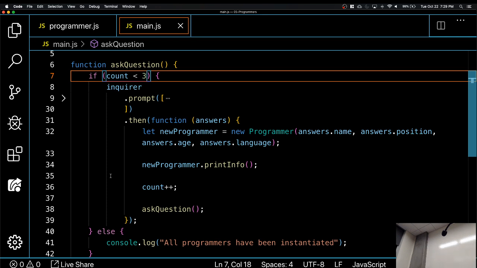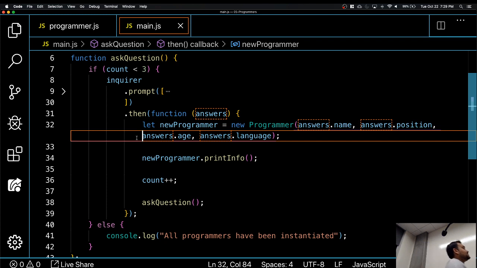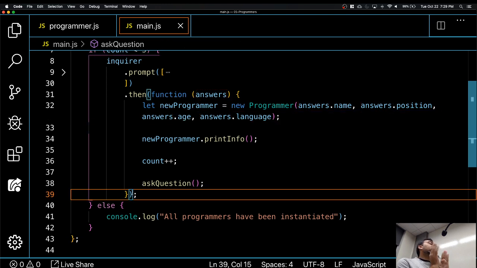Okay, so if you don't have any questions, let's make it even more complicated. Now, do I have access to this object outside the then function? Can I access this object outside my then function? No, right? Why? Because this is a let, it's created over here, and it's done.